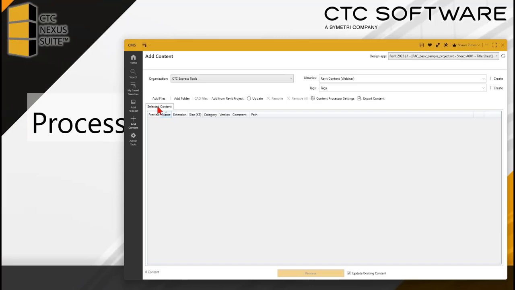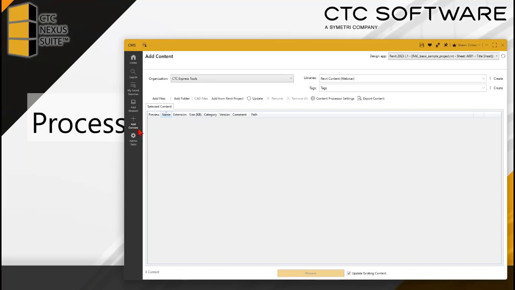Now, here in the selected content window with Add Content, and this, by the way, is something you will have if you are a CMS admin or if you are a library manager. One of those two will give you the ability to add content, or I should say org admin as well. If you're an organization admin, those three things would give you the ability to add content and have access to this button over here. So since I'm signed in as, well, myself, I'm signed in as an organization admin, I have God level controls across the entire system, including the ability to add content.